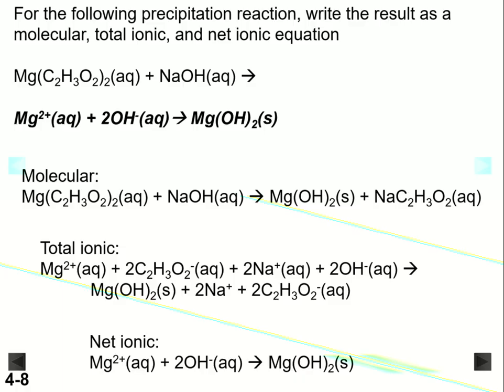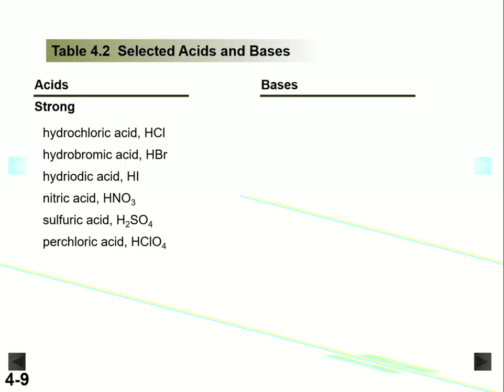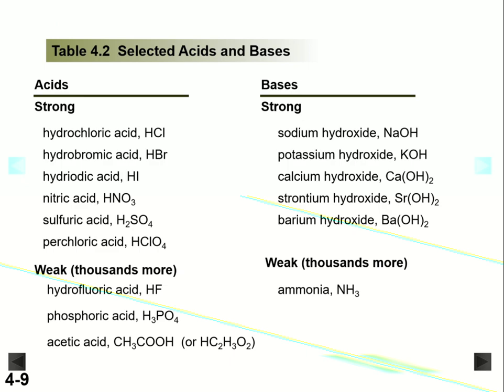Now on your exam, you will likely get an opportunity to do some precipitation reactions. You should make sure that you're comfortable with the solubility rules and you know how to apply them. So next up, we're going to look at acids and bases. And we know the strong acids and strong bases. If we know those, then if we have another species that's not one of the strong acids or bases, but it is an acid or base, then it's weak.